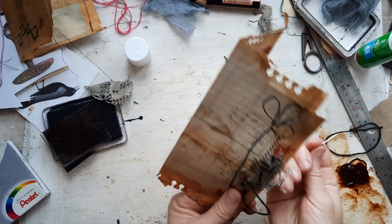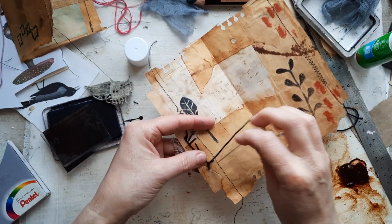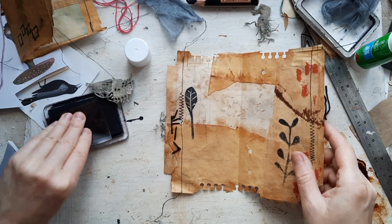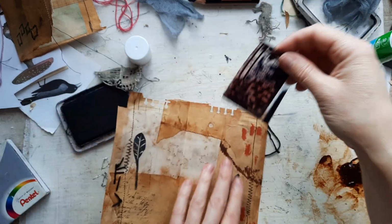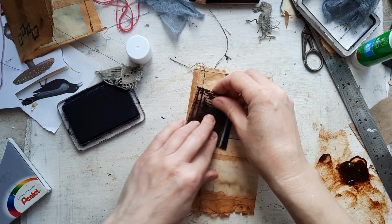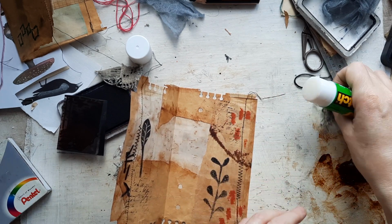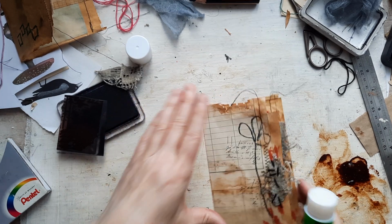Something like that. And straight away the inside or other side of the page adds interest automatically because we have that back stitching here. Yeah, like that. I just put a little bit of script stamp. And straight away we have little four pages done. 1, 2, 3, 4. Right.